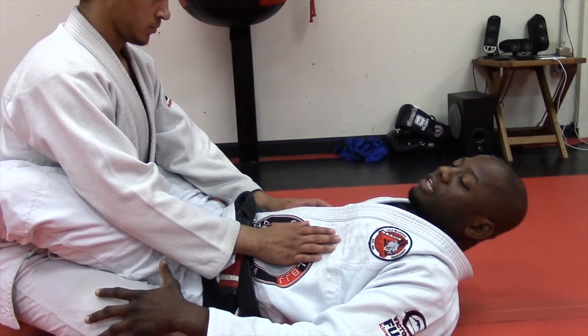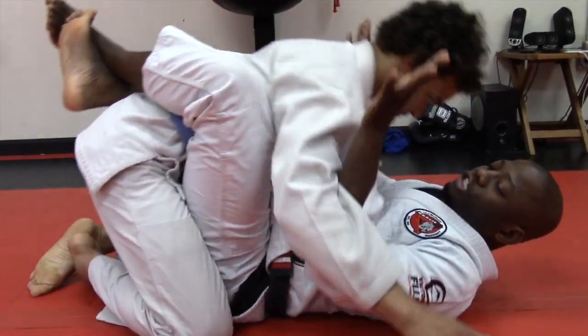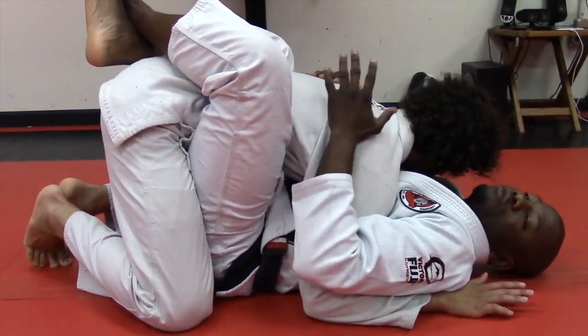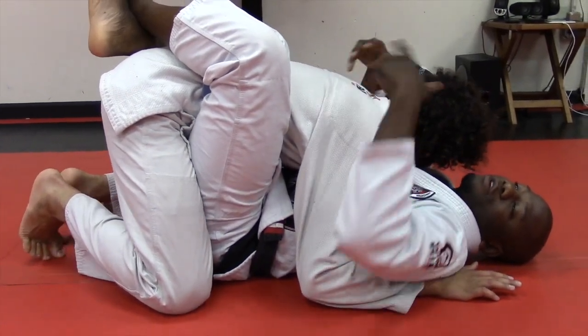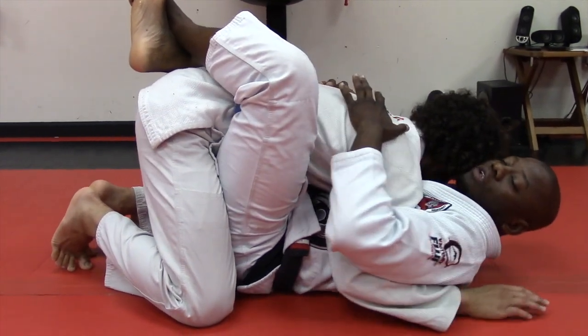You have someone in your guard, so patience and control. For this instance, I want inside control on Gino. If I have inside control on Gino, I can control him, and there's very little he can do to me, really. This obviously reflects if we get into a real fight and Gino's trying to punch me, or I get tired, or I get knocked down. Controlling, okay?